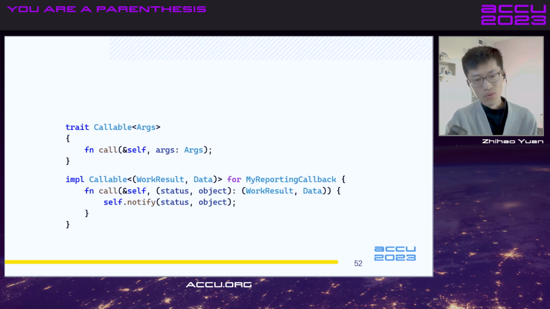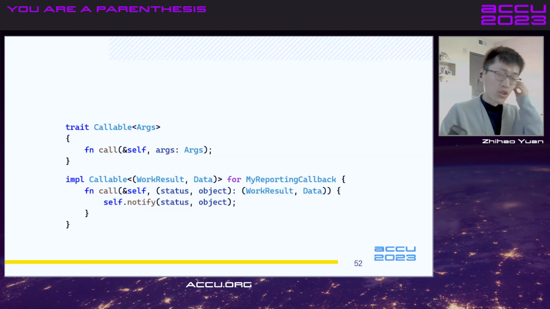It answers true or false. How do you say, well, this type used to not be callable, but now after you do something, it starts to be callable? Strictly speaking, we have workarounds to do that.